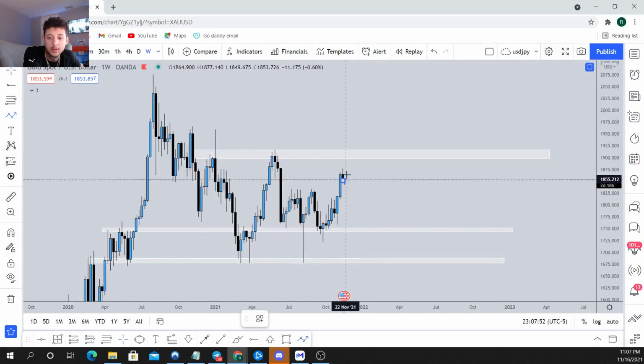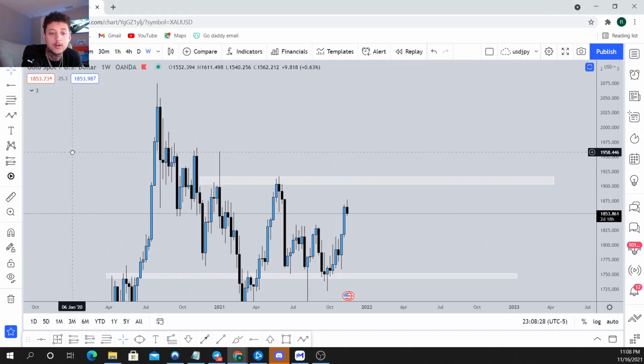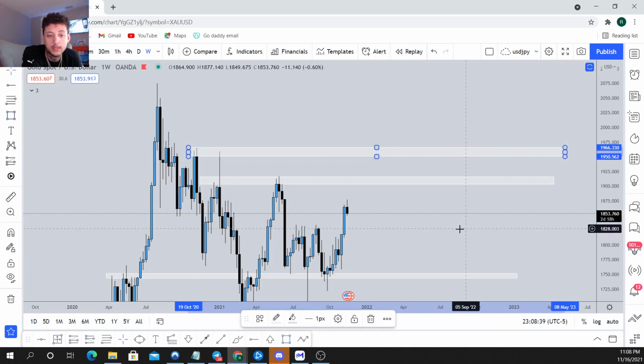So what can we expect? We can expect price to go up and have an immediate rejection. Now, if price breaks above, we could wait for it to come back into it and then look to take the trade higher, right? So this is how we start looking for these high probability setups. And all I'm simply going to do is keep marking off these major levels here. So here's another one, right? Here's another one right there.